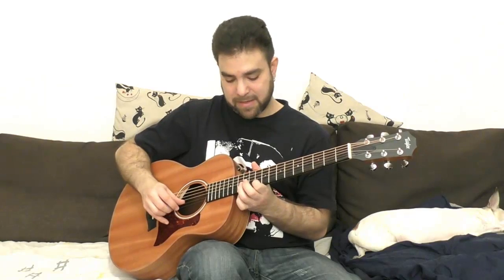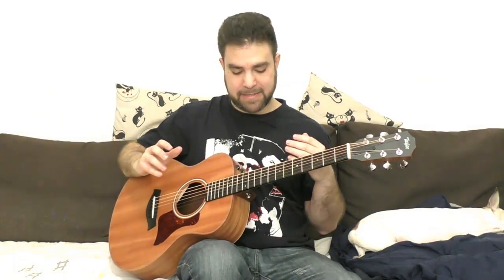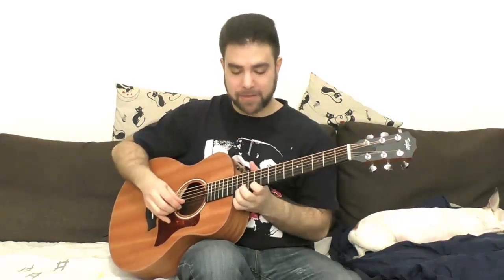So 12, 10 on the E string. And then 12 on the 2nd, enabling you to open the E string. Then you might play strings 2 and 3 on 10 and 12. The idea is for the open string to connect your next note and to keep an open sound going.